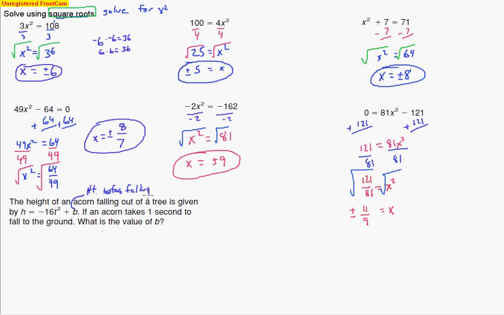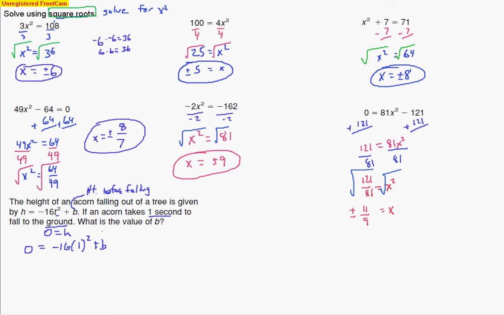And in this case, we are going to go ahead and substitute this 1 second in for t. And so let's go ahead and rewrite what we've got. But we also know this, the ground. What value would you give the ground? Well, we'd give the ground a value of 0. And what equals the height? Well, h represents the height. So we're going to say 0 equals the height. And 1 second goes in for t. So let's rewrite this. 0 equals negative 16 times 1 second squared plus b.